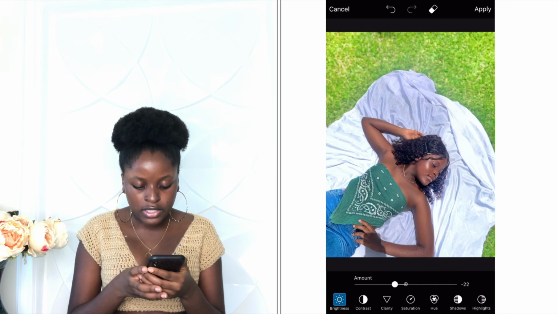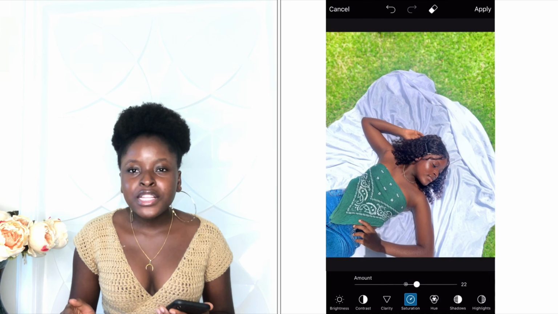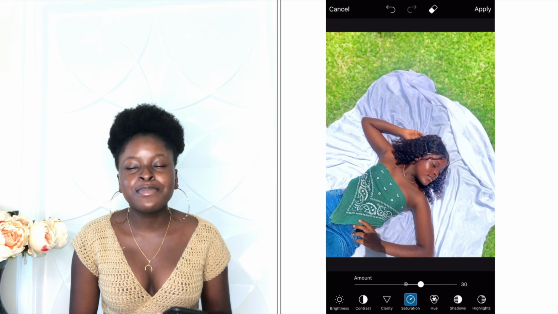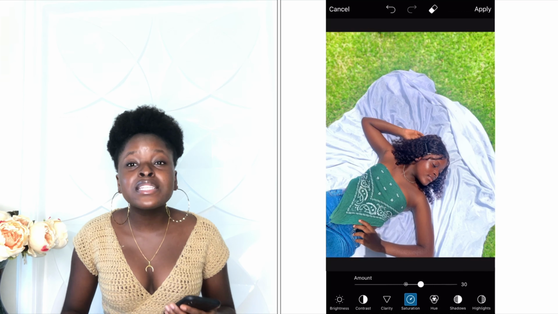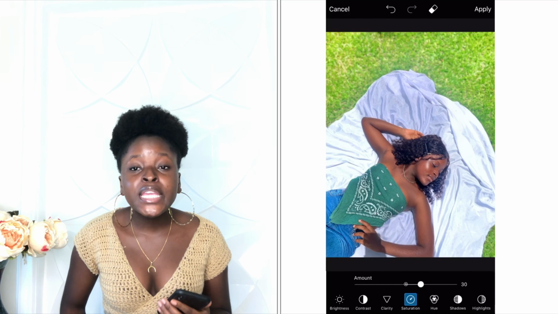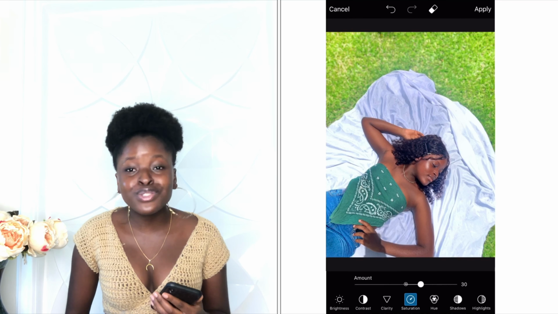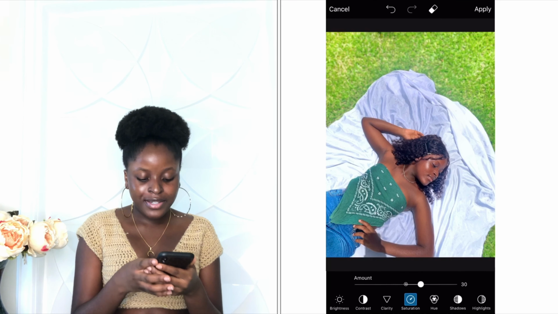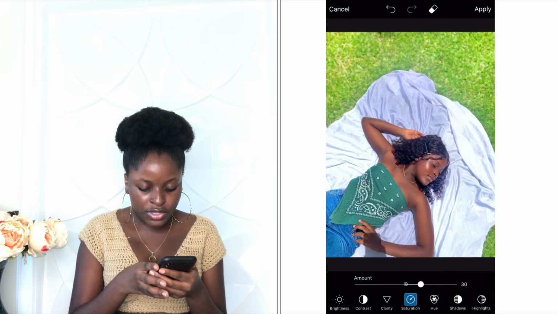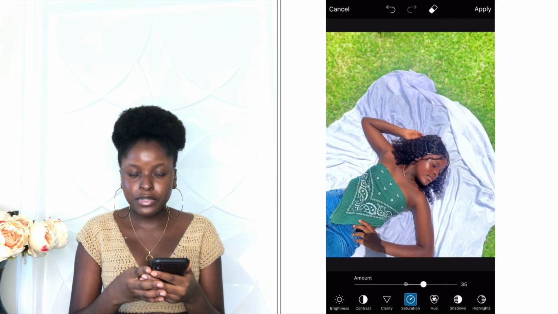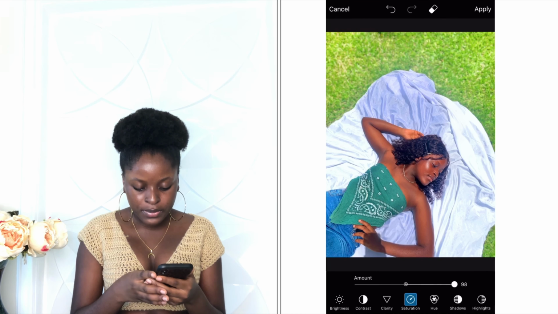Then I like to saturate it a bit. I find that so many people are oversaturating themselves. They look orange. Please, if you're watching this, stop making yourself look orange in pictures. It doesn't look good. With that said, I'm going to saturate. Some people, they be looking orange like this in their pictures, so just a little bit.